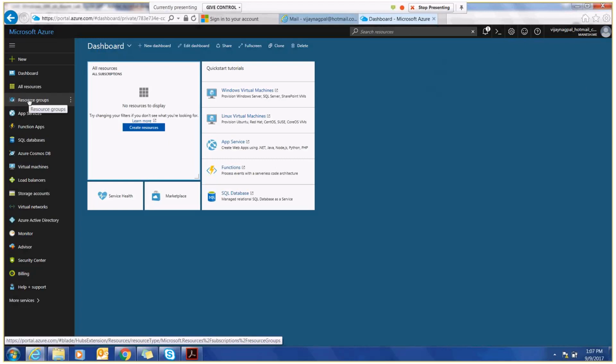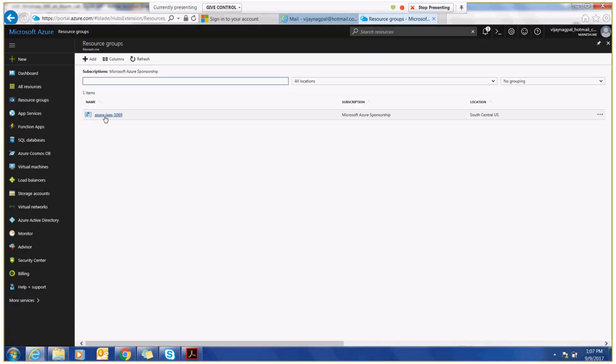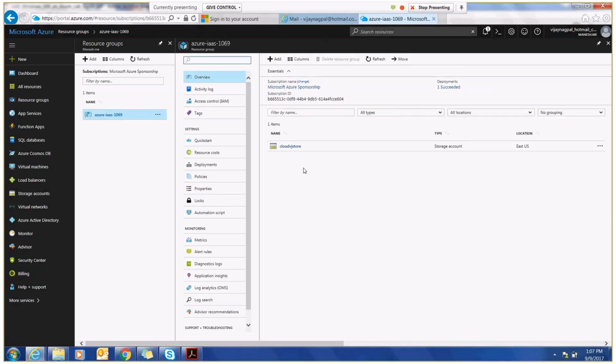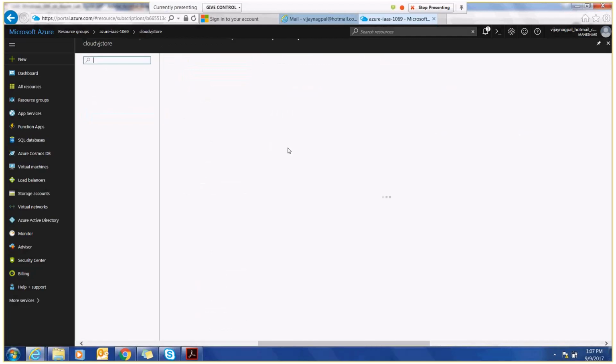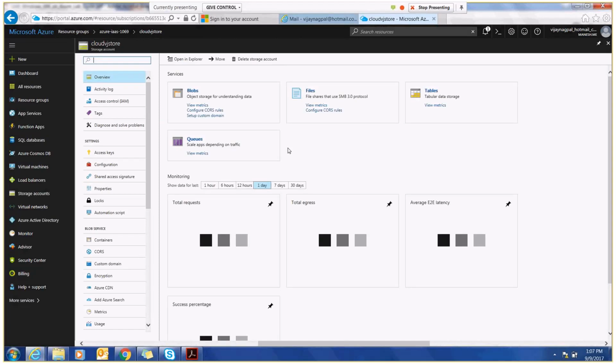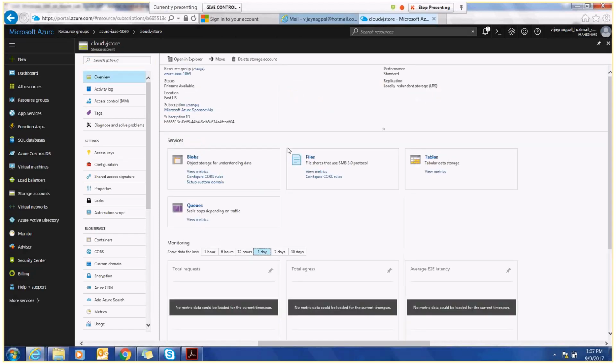Go into resource groups. I can see one storage account here, Cloud VJ Store. Yeah, so you'll have to create another storage account for diagnostics. We need one storage account where we will store the VHD, and another storage account where we will store the diagnostic logs and boot diagnostics of our VMs. Should I create another storage account now? Yeah, you can create one more.